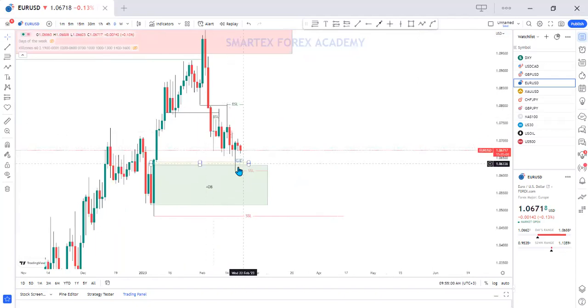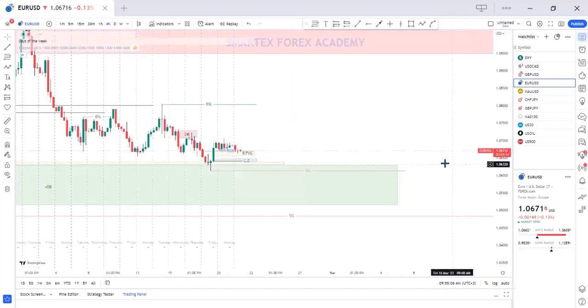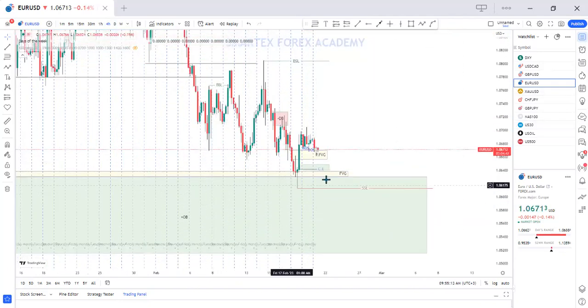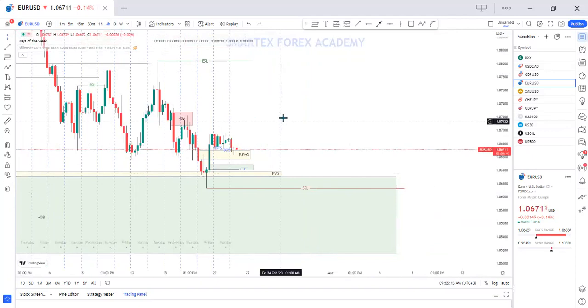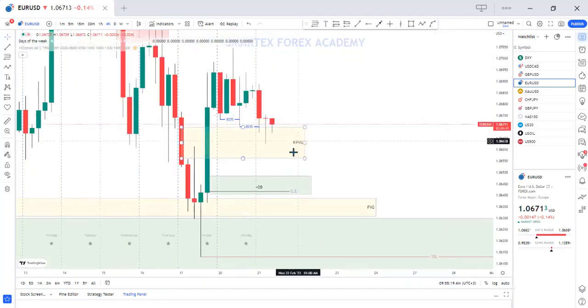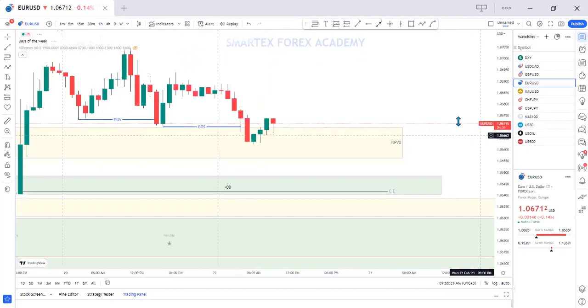See, nice reaction to this here. Okay, straight to lower time frame. For our time frame, that was a higher time frame order block where it reacted, and there was a fair value gap there. Let me zoom better. Previous fair value gap is this one where the price is playing around. So this OB and this is the fair value gap that reacted, the same on our time frame.